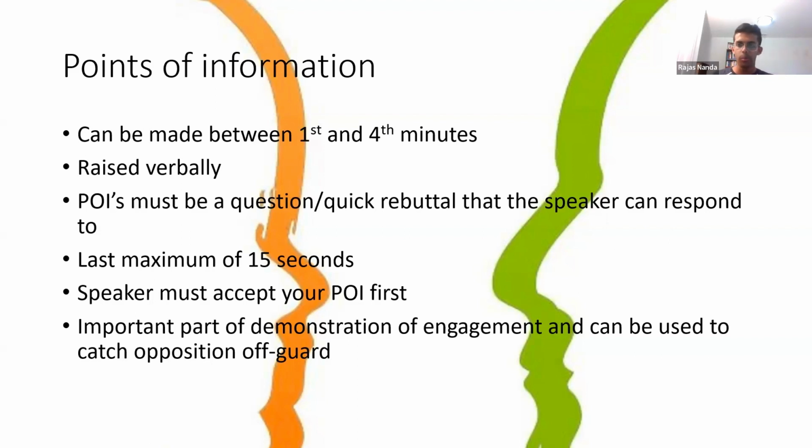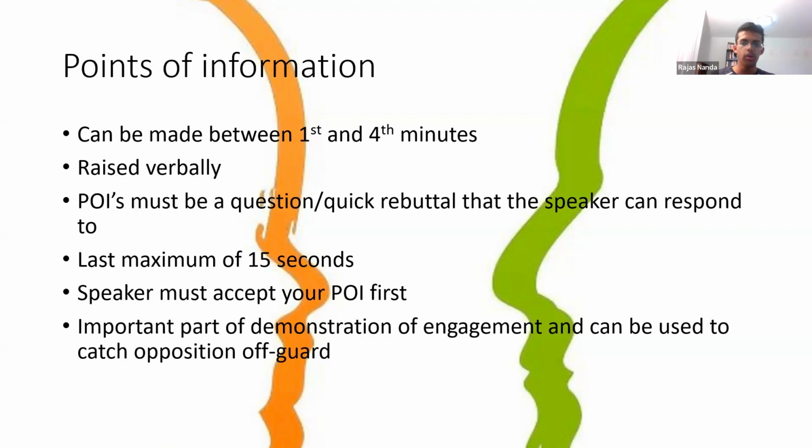It goes the other way as well. From a speaker's perspective, if you don't accept any POIs, then it seems like maybe your arguments are quite weak and that if someone interrupted you and asked you a question about them, you would not have the capacity to answer properly. So you need to show that your arguments are strong enough that no matter what the opposition tries to interrupt you with, you're able to respond to it in an orderly fashion.